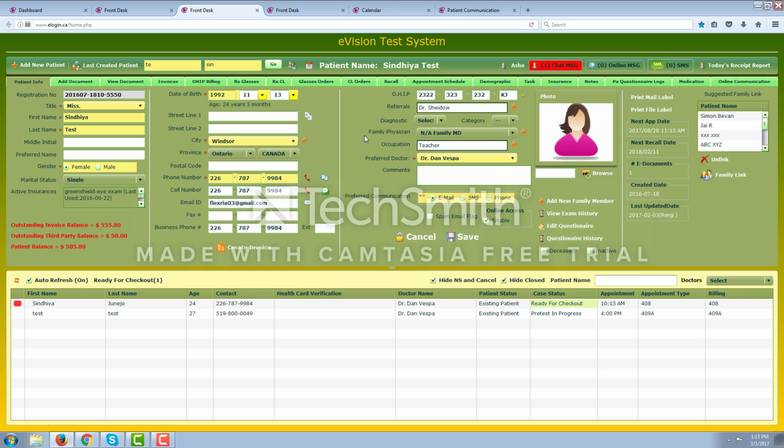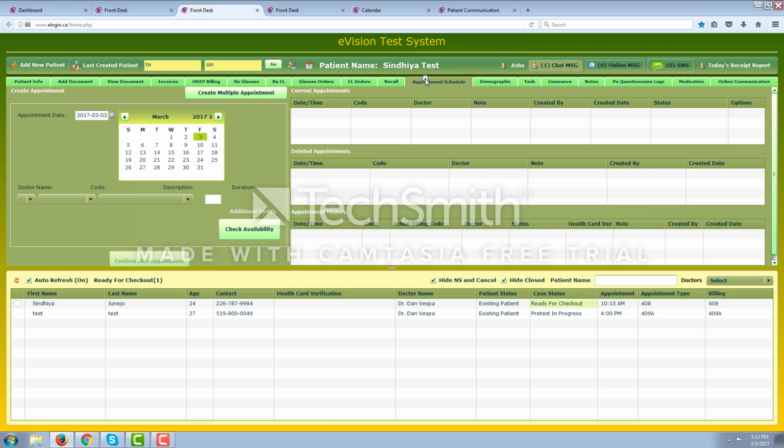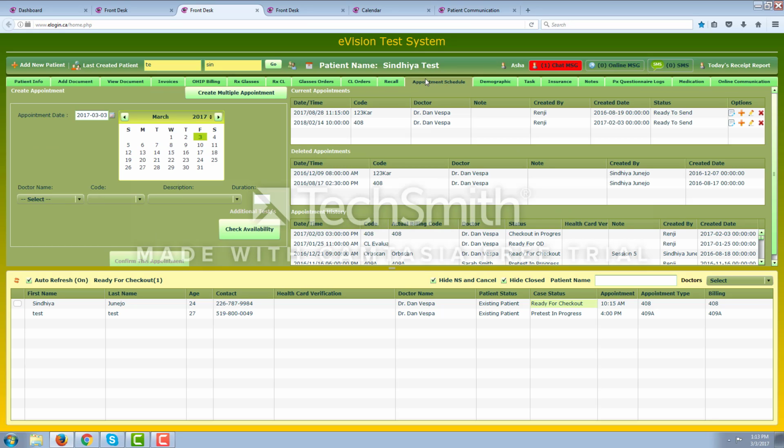If you now take a look into your appointment schedule, you might be noticing that you can now straight away book appointments from your front desk. So how is it different from the calendar? In front desk, when you try to create an appointment, you're basically giving the system, the computer, different options. You're saying, hey, let me find out if this doctor is available April 1st week for this particular appointment code.